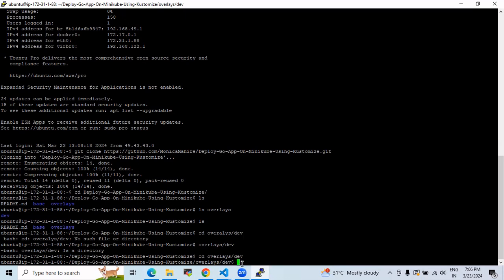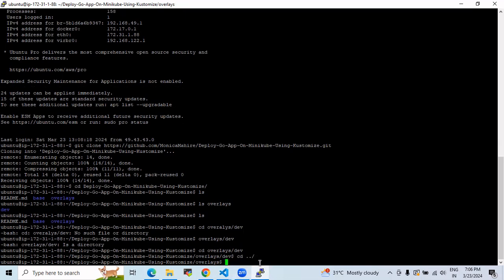So now we will come out of this folder, that is overlays and dev. So for that, cd space two dots. Now we will come out of the overlays folder again.